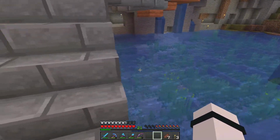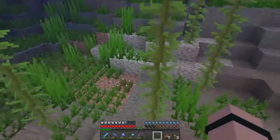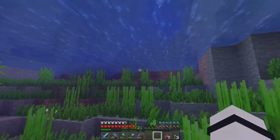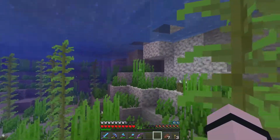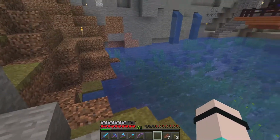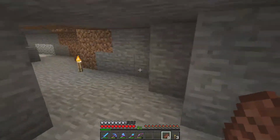We have got the pickles in, we have got all the weeds in and everything else, and let's just take a little dive. As you can see down here, it is looking rather sweet and beautiful. The sea pickles are doing their job. That is how it looks down here at the moment. It's got a bit of a grassy session going on. It's looking nice with the pickles in now. It lightens up the area a little bit. Certain places where they don't, but that's fine. We don't really need to light up every single thing that's here.